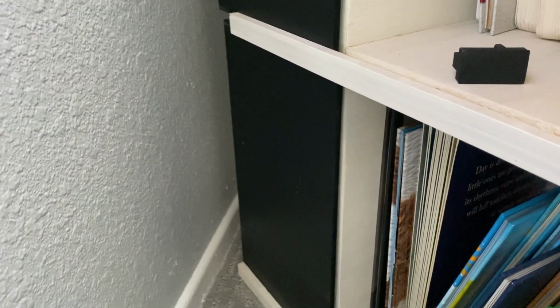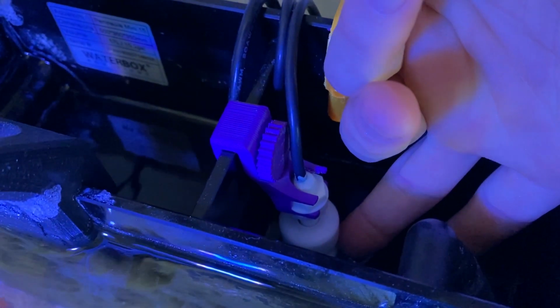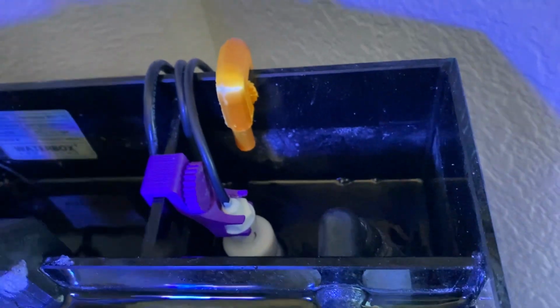It's gonna be a little while before I know how this thing really works out, how reliable it is. Obviously, it's just installed. We'll give it a little test run. Yep. Engage, disengage. Excellent. Working great. Water level's exactly where I want it to be. There's my tubes. Everything kind of goes down this side into that bottom chamber. Let's go ahead and swap sides here so you can see it.